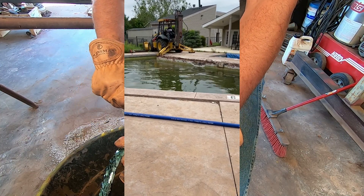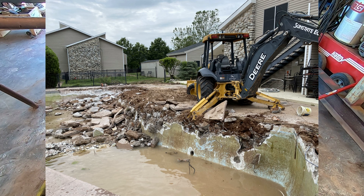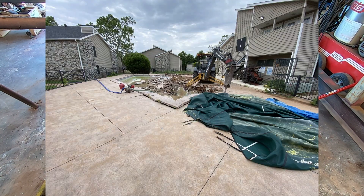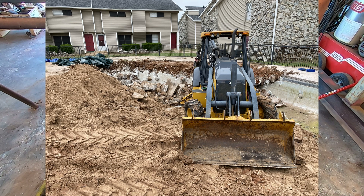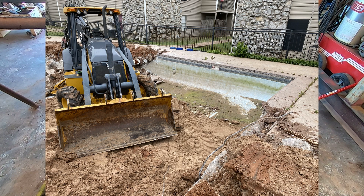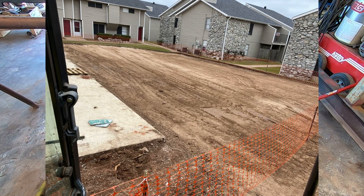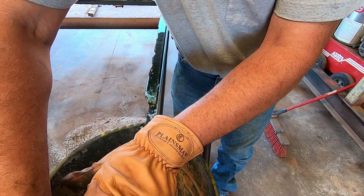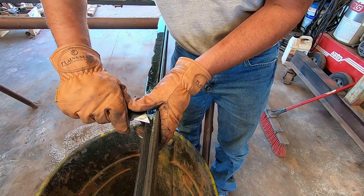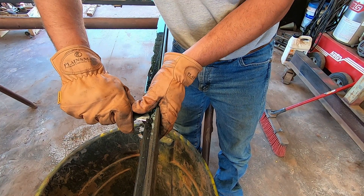There was an old concrete pool that had been floated out of the ground and they wanted to demo it and the surrounding concrete around it. I ended up renting a backhoe with a hammer to break it out. I ended up with the backhoe in the pool at one point — there was one side that was really hard to get to, there just wasn't enough room. My son helped me a little bit on it, he even ran the packer I had rented.